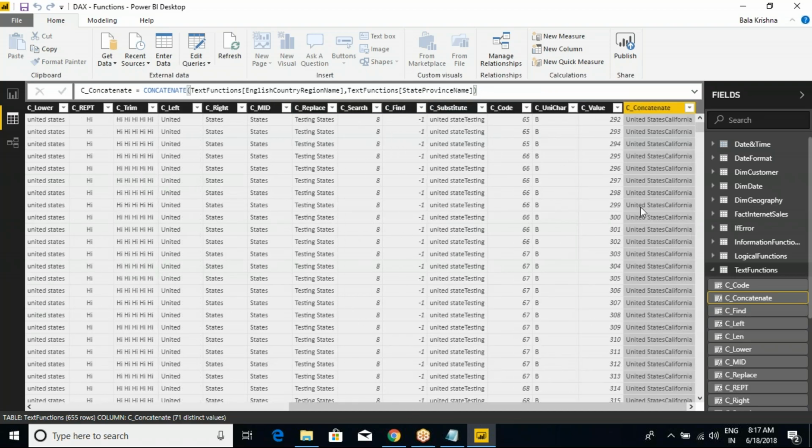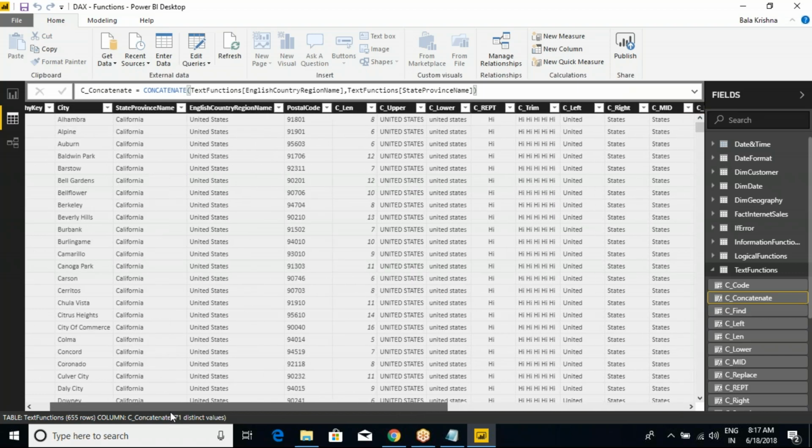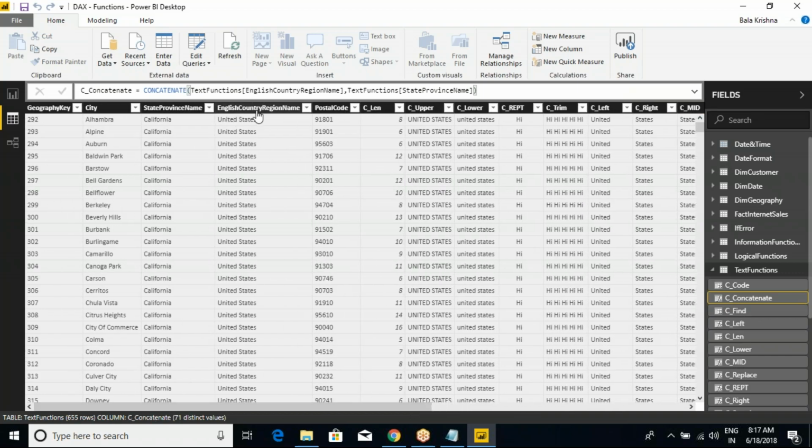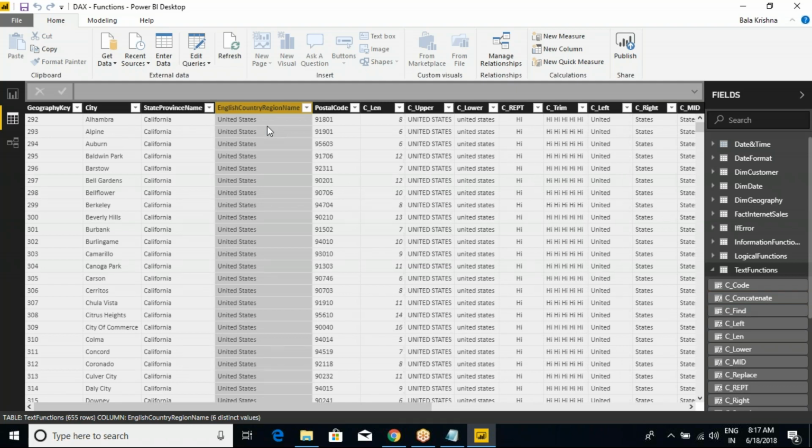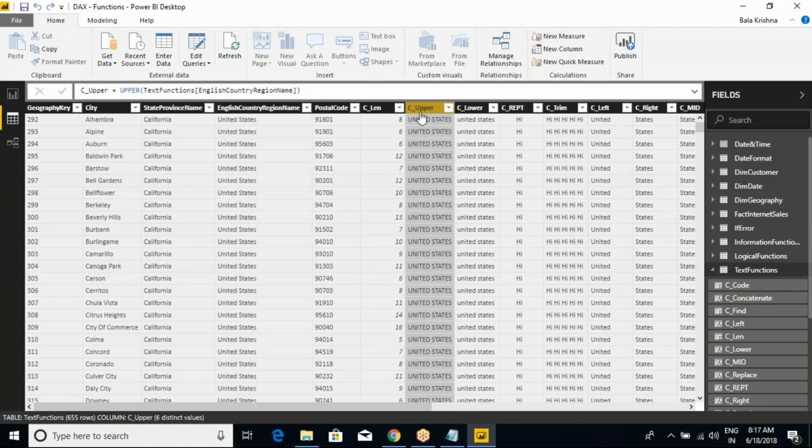The next one is the exact function. Sometimes there are situations where we need to compare two column values, whether they are exactly matching, and if not matching also. Let me take the English country column, and let's take an upper column. Let's see first whether it's case sensitive or not. I'm going to check this column's values with the c underscore upper values.